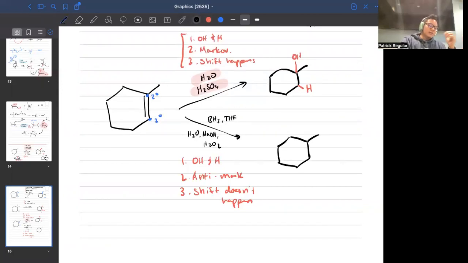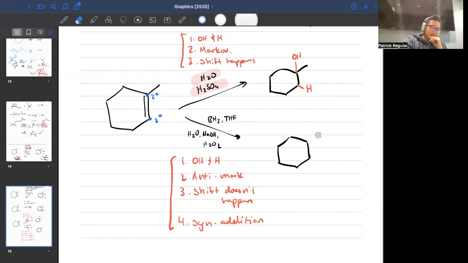Redraw our thing. Hold on. Where are you? I had an annotated note on this. Oh, there it is. I was forgetting something. Syn addition. Note 1, 2, 3 at the top, 1, 2, 3, 4 at the bottom. The top one doesn't have syn or anti-addition. I just want to reiterate, it doesn't need it because this is a reaction you have to know. There's no syn or anti-addition. Okay. Syn addition. All right.